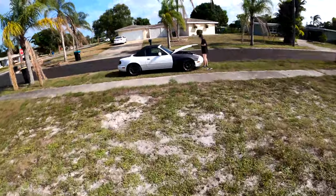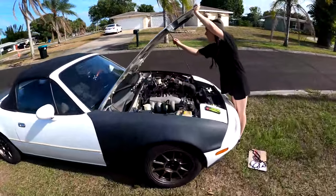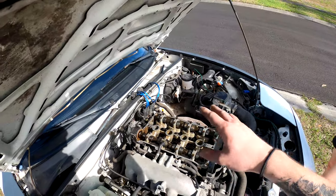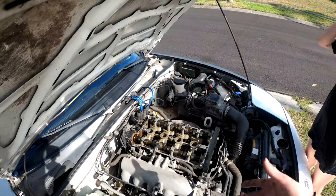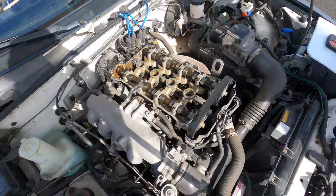So while I wait for the first coat to dry, I'm gonna come over here and clean up the mating surface on the head because there's a bunch of oil in there. I wanna clean that all up because I'm gonna lay RTV to seal it up, because RTV doesn't really leak. So yeah, that's what I'm gonna do. I'm gonna clean it all up.